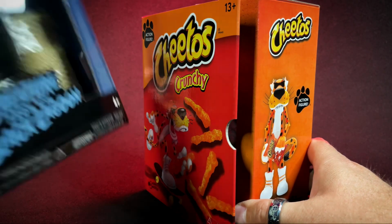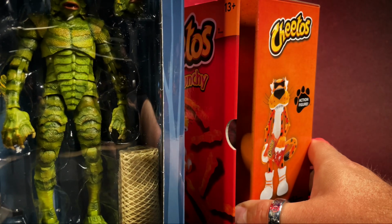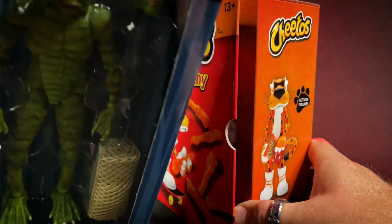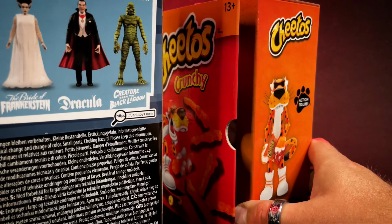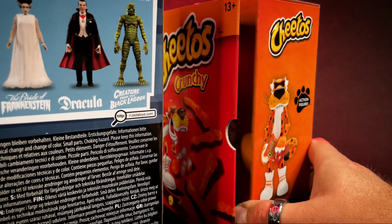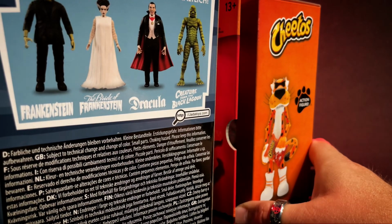So much so that I went back and I grabbed the Creature from the Black Lagoon. It's one of my favorite old horror movies from when I was a kid. I loved when it was in 3D, and I had to try and figure out why these weren't as successful as they should have been. I'm probably going to try and pick up the Bride of Frankenstein and Frankenstein at the very least.